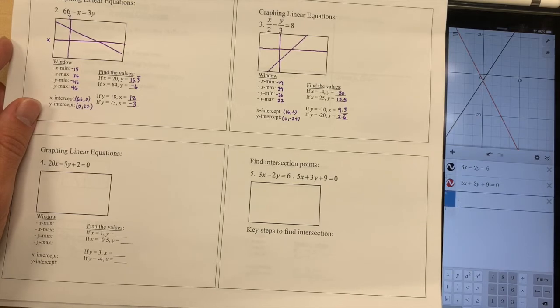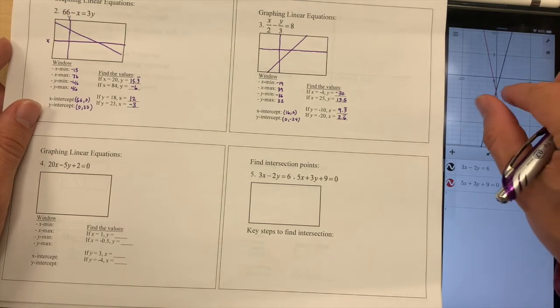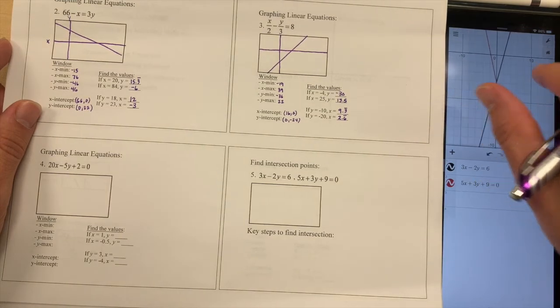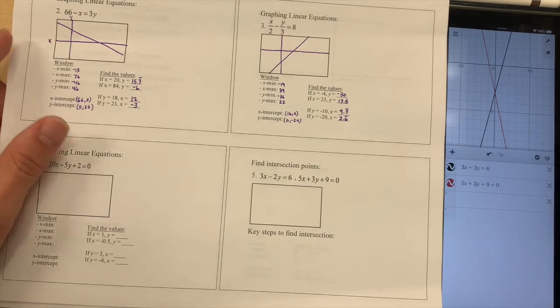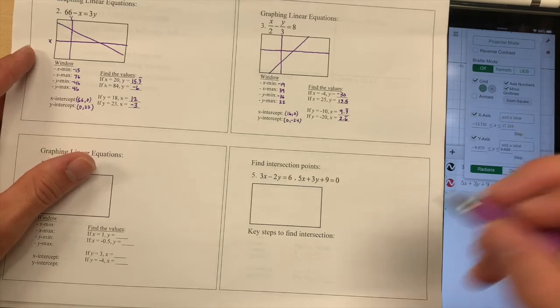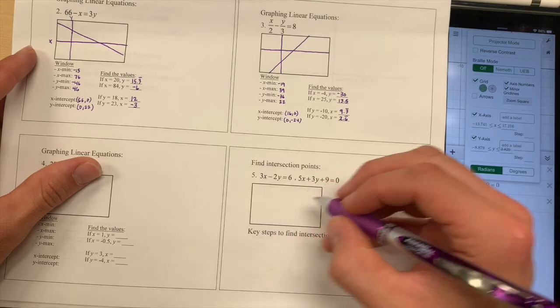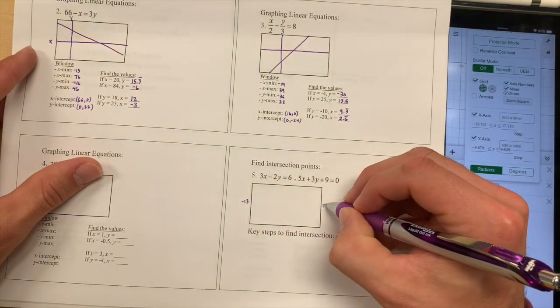All right, so you'll see on each of these, we can see the x-intercept and the y-intercept. If you want to zoom in, you can. That's the nice thing about this one. And it looks like if we were trying to draw it out, our x-axis goes from -13 to 17.